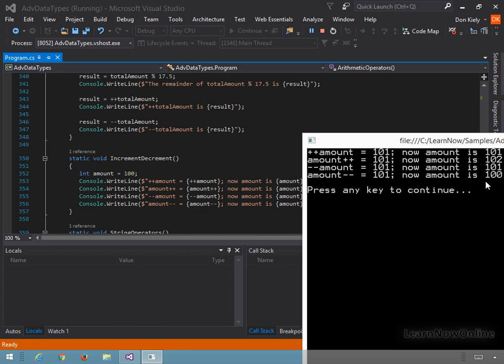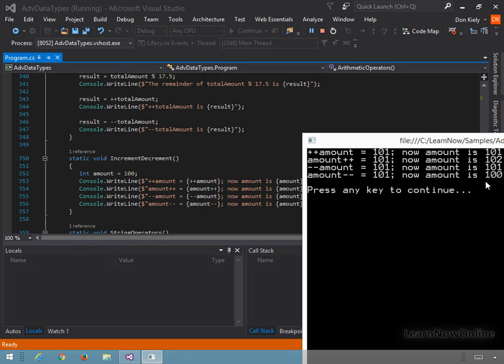Not all languages work like this. All of the languages derived from C do perform like this, so you may have encountered this in other code and other languages that you may have learned. But really the moral of the story is to be careful how you use the increment and decrement operators.